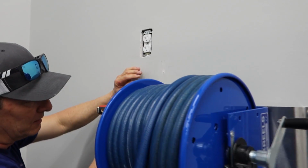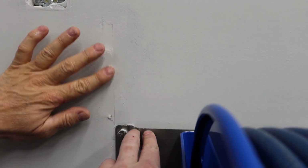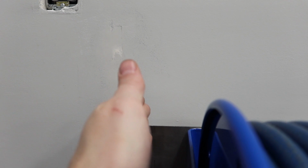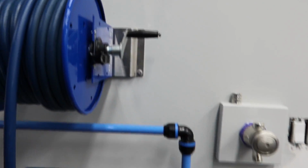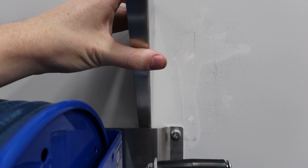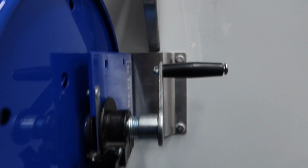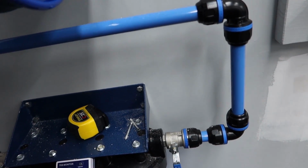You know what I think I need on the bracket? What if there was a little inset, like a notch in this plate? I don't know. That might look kind of hokey. Might be able to tuck it in there a little bit. I think you just get a 20-inch shelf instead of an 18. Yeah, that'd be better. Yeah, we'll just tuck it right up in there. Boom. Because it looks better when it's not all the way in. You mean all the way outside? Yeah, the edge of the shelf.